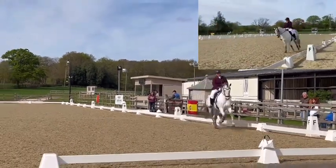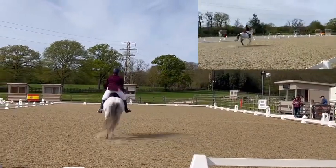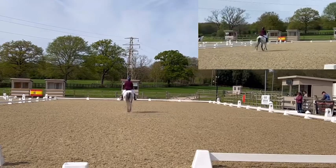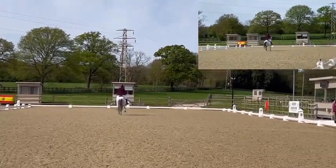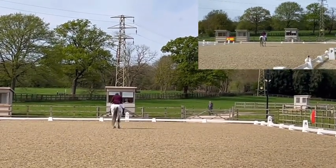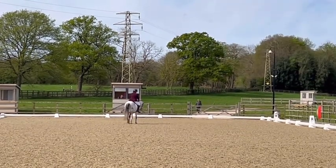Then we got a 6.5 for the straighten and working canter, and then A down the centre line, transition to working trot, we got a 6 with comment hollowing but straight, and then our working trot to halt, we got a 7. So yeah, not bad. I was pretty pleased with that. I think one of the best medium tests we've done for sure.